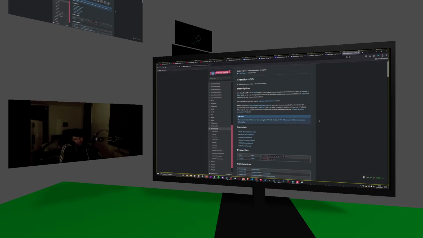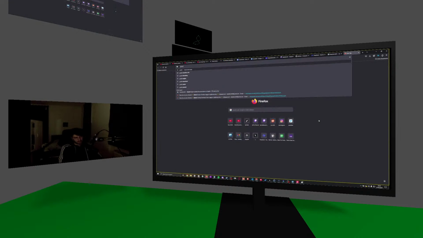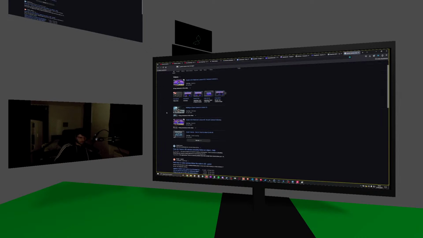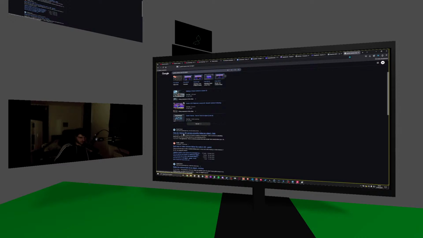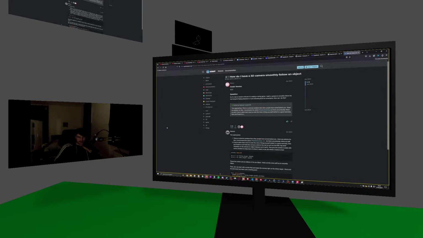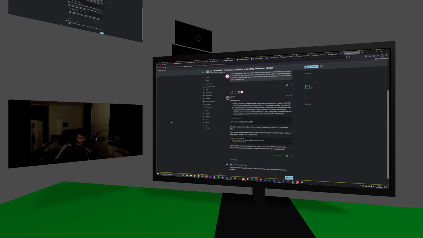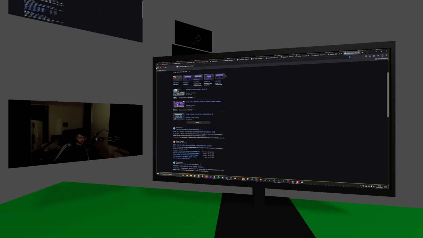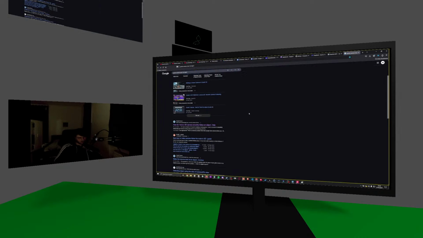Why don't I just Google Godot camera track the object. Oh, wait, which would just be attaching it. That's not entirely what I need.